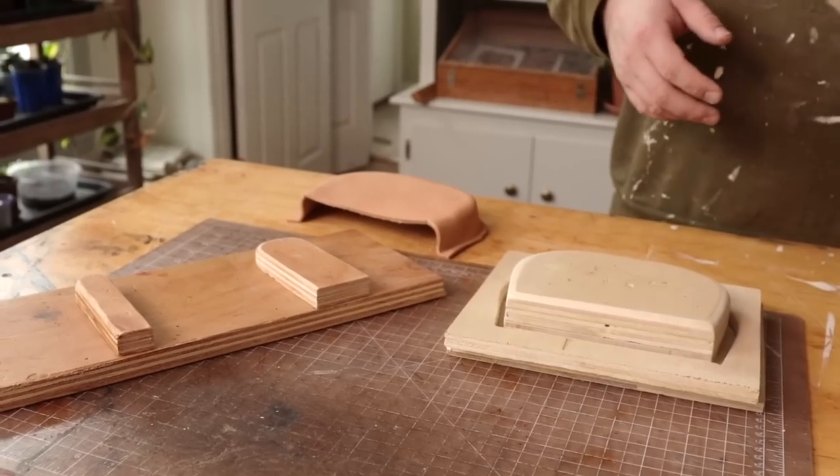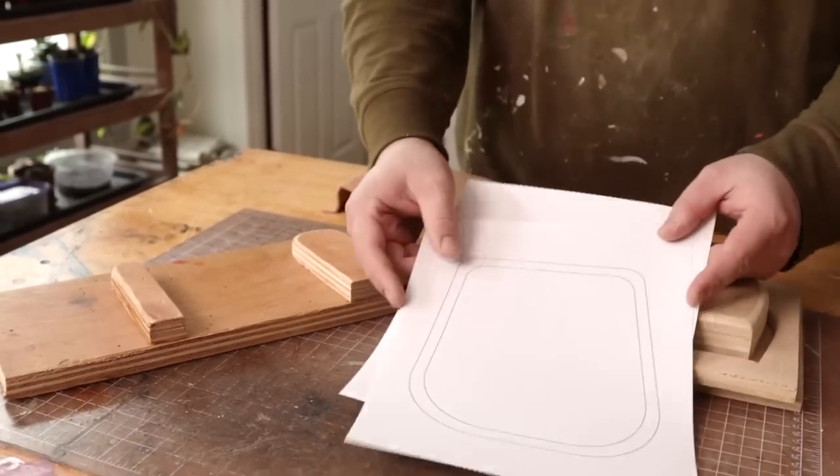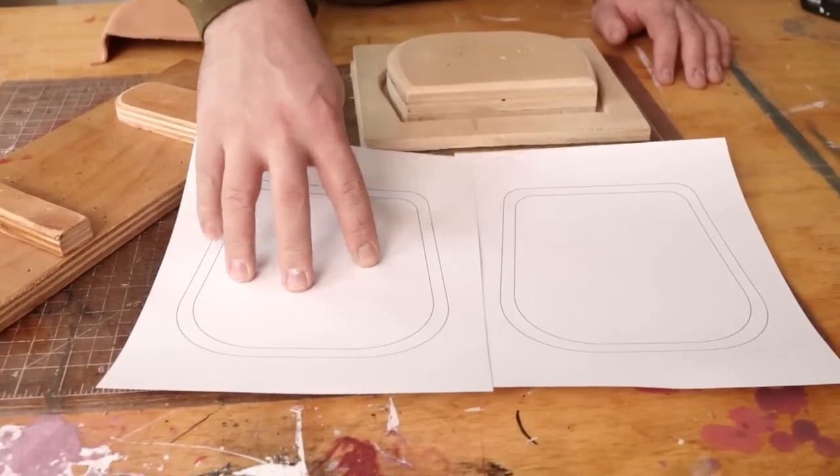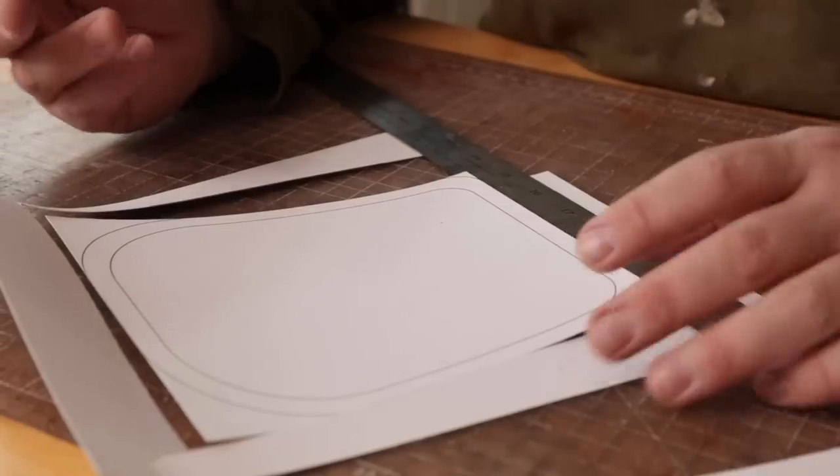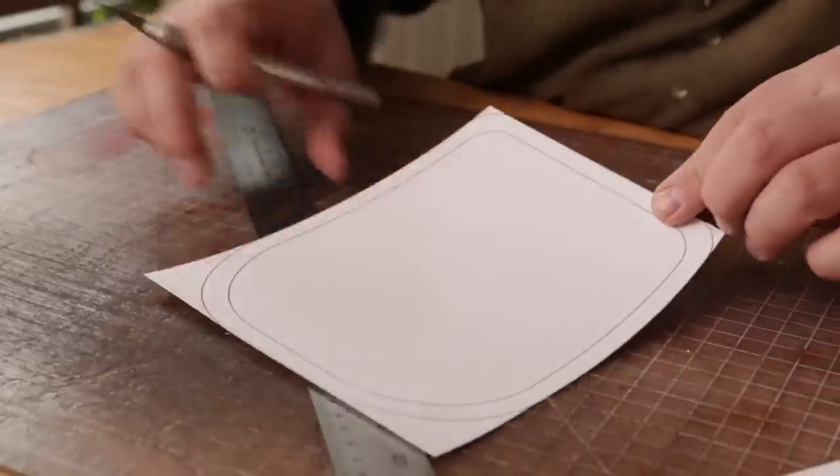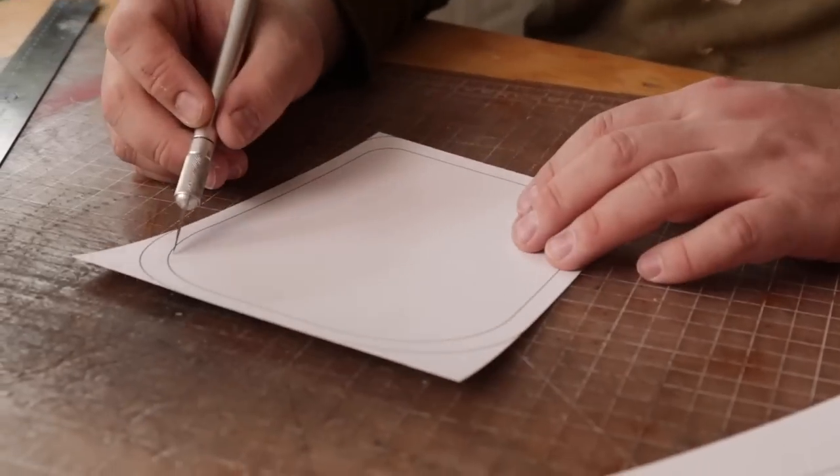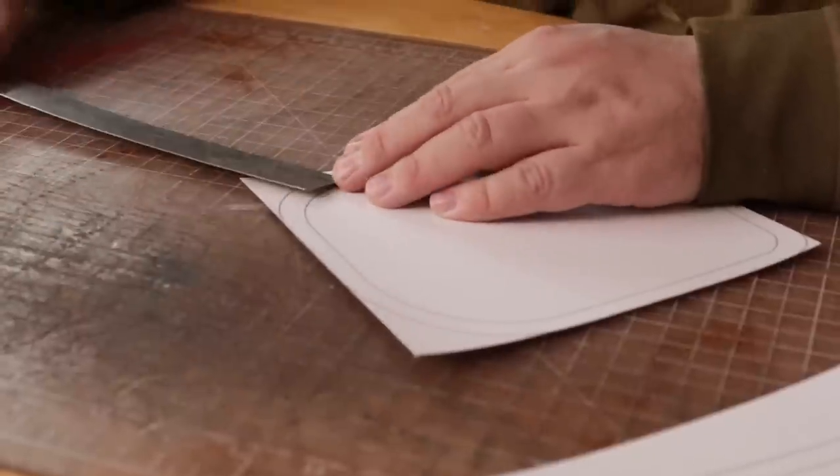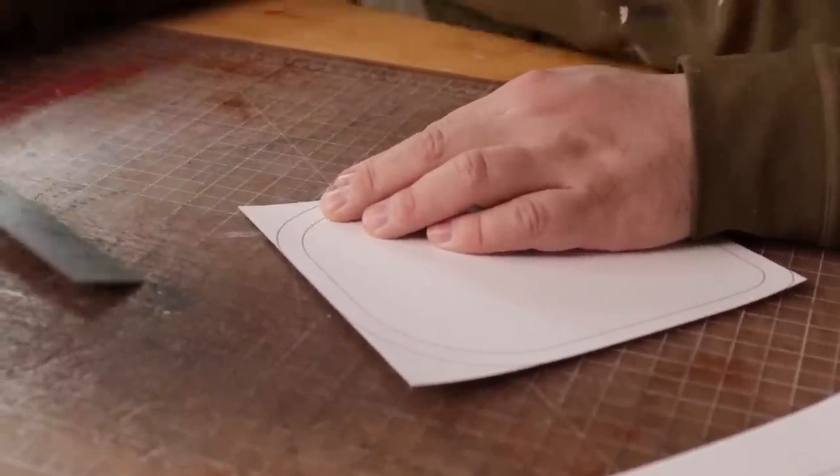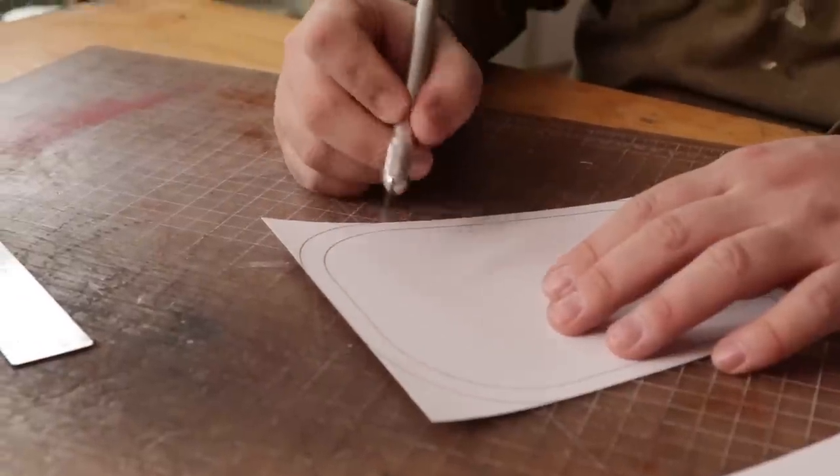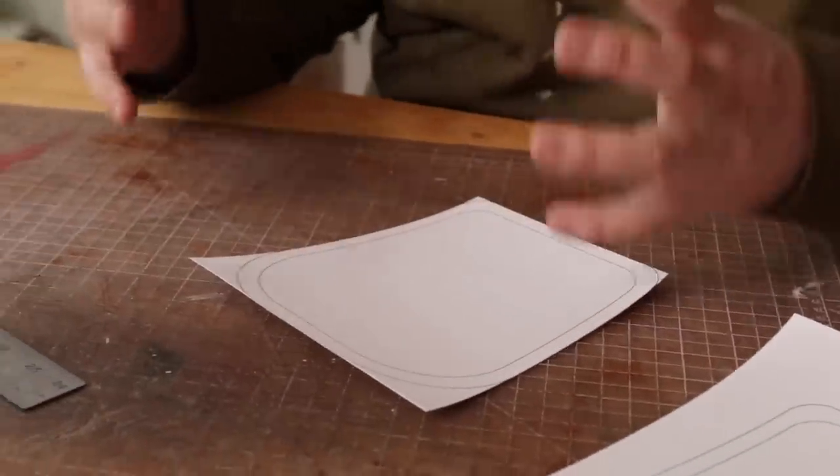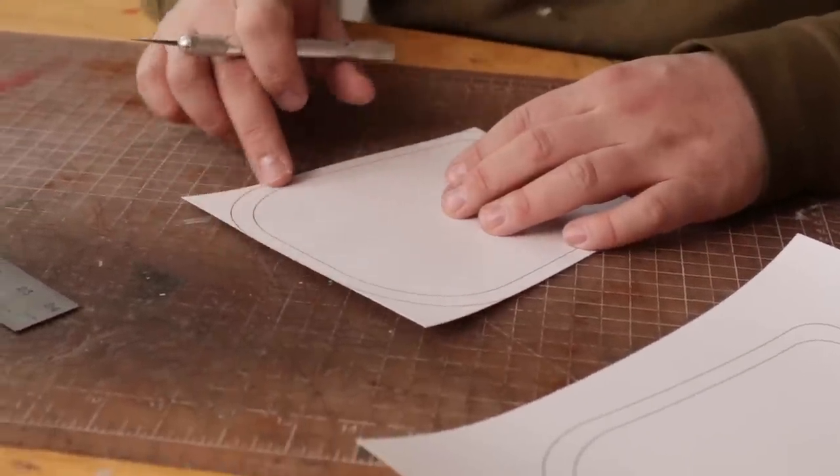So, what I've done is, I have designed a vertical, sort of peasant style shape, and we're going to make wet mold out of this, and then we're going to make a bag out of it in the second video. So, these are going to be my templates. It's just two printouts of the same shape, but as you can see, one is about, I believe it's about eight millimeters. It's one centimeter bigger than the other shape. Now, the inner shape is going to be our inner mold, and the outer shape is going to be the outer sheath, so that we have room in here for our leather.